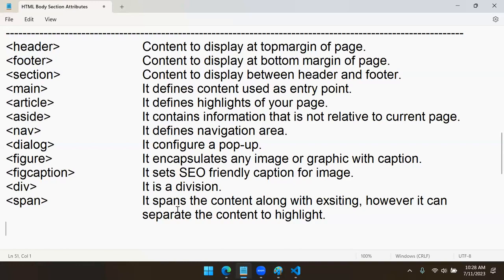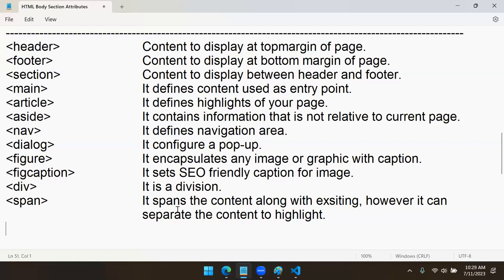Remember, all these elements are empty boxes. Header is an empty box. Footer is an empty box. Then why do all these empty boxes have different names? Remember, all of these are considered containers. Containers means a box. Empty boxes these are.